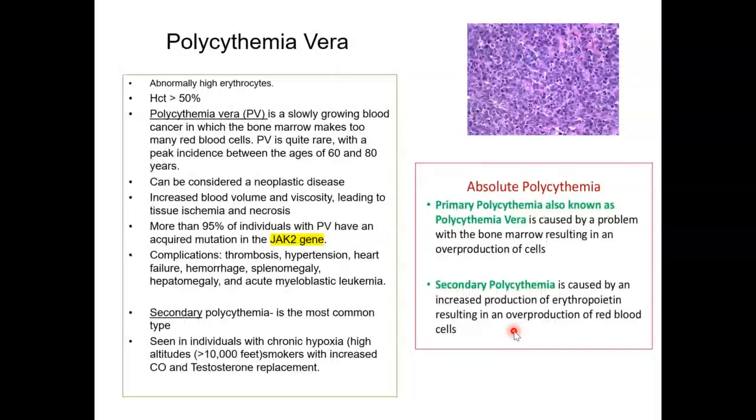So let's move on now. We're not going to talk about anemia anymore. I'm going to talk about polycythemia vera, which is now not too few RBCs, but too many RBCs, okay? So abnormally high erythrocytes. Hematocrit is high, not low. Generally, when a hematocrit is greater than 50%, that is a definition of polycythemia. There are more specific values, a little lower in women, maybe 49 for men, 48 for women, but I think just in general, if you remember 50%, it's often a landmark guideline that's used.